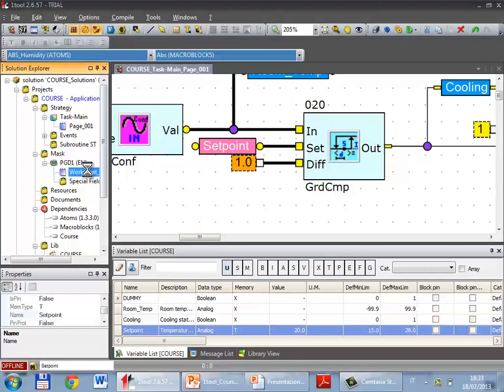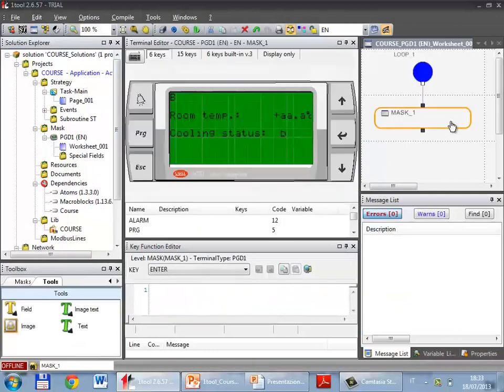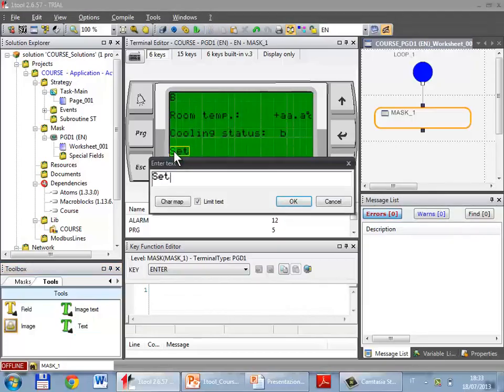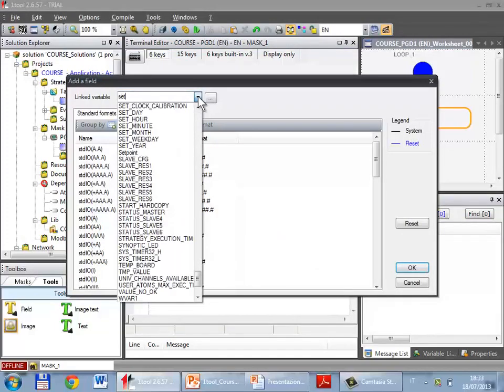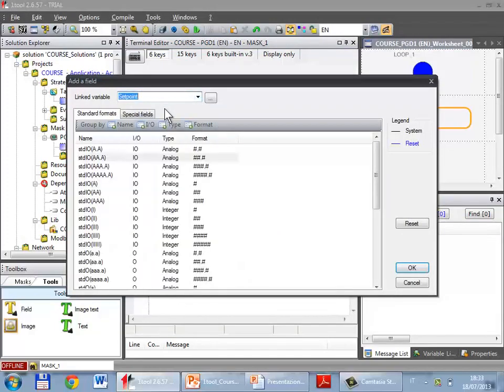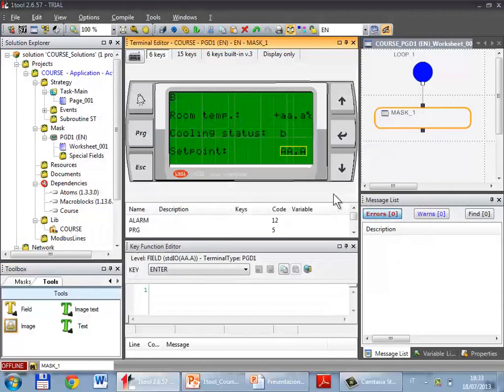Now let's continue with the mask. Let's reopen the mask. We have to do exactly what we did in exercise 1. Just place a text, set point, temperature set point, whatever you want, and a field with the variable we have just created, setPoint. You can see that there is a graphical difference between this field and this field.